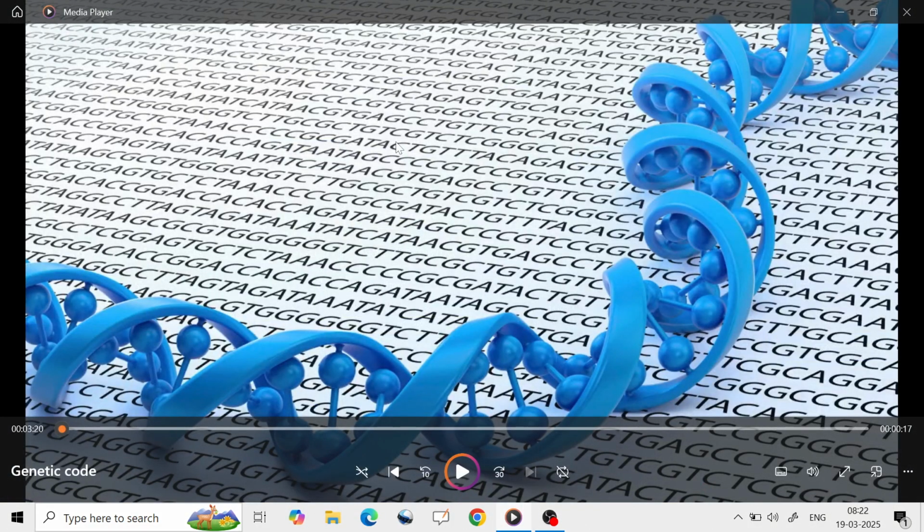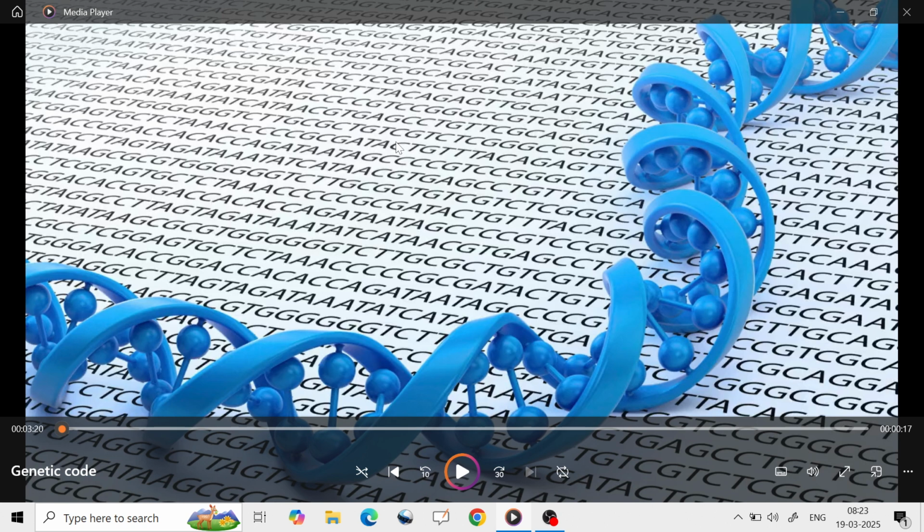So now let's see what's happening in genetic code. What is a genetic code? Before you get to know it, you should know that genetic code is a 3-nucleotide sequence which is present on the mRNA, based on which the tRNA would get the anticodon, and finally the release of amino acids will be done. So you all know that there are 20 different amino acids, right?